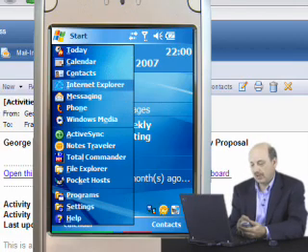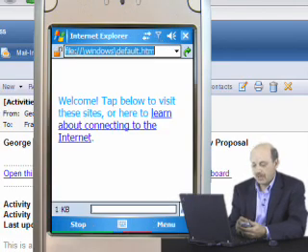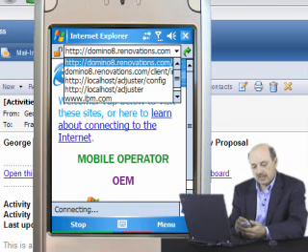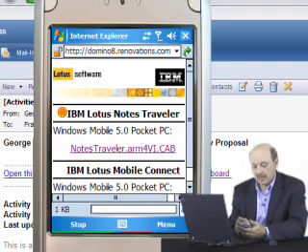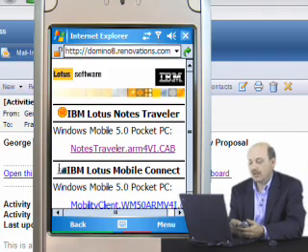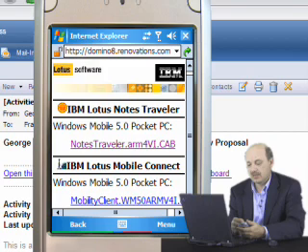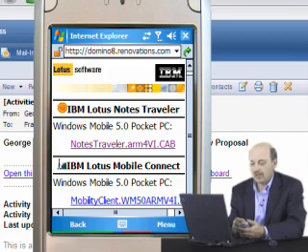So for example, I'll bring up my browser here and we'll just point to the standard Domino server, and immediately the Domino server will recognize that this is a mobile device. And you can see here that I have the ability to download the Windows Mobile Pocket PC program, and we call this Lotus Notes Traveler Code. This will load in the push email functionality into my device. So I simply download that into my machine, and install it on my mobile device.